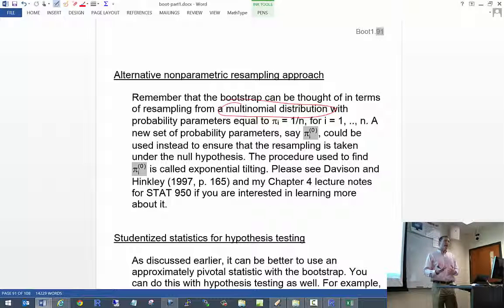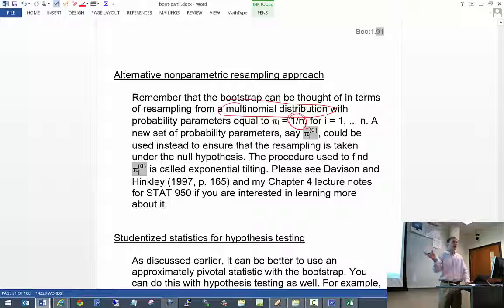Now, if you were to look at this from the perspective of, let's say, the null hypothesis being true, you try to take a resample such that the null hypothesis is true. You can do that by changing all these 1 over n's to something else.